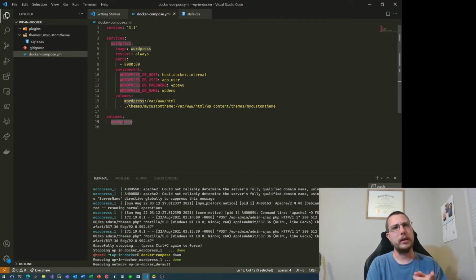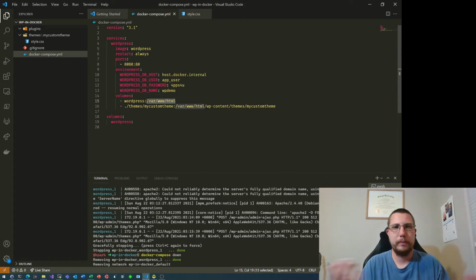To be honest, this container is built a little bit strangely, so I don't really know what'll happen if a new version of WordPress comes out and we rebuild the container. I'm really not sure if it will automatically upgrade WordPress or not, because this WordPress volume is mapped to /var/www/html, which is where WordPress lives.